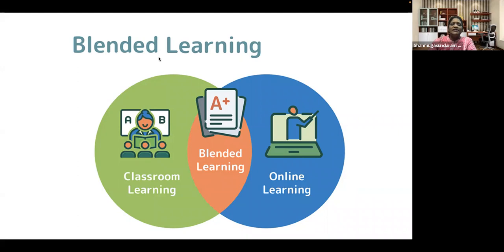Because ideally, as a teacher, what we expect is that whatever we have taught definitely has to reach the students. And at the same time, during their examination, whether it's a practical examination or a university theory examination, they should be able to recollect what has been taught in the class and reproduce it for them to fetch more marks. So these types of presentations during class, apart from your usual PowerPoint presentation, instead of making it a monotonous PowerPoint presentation, blending your learning along with the various online tools, showing the video presentations, will definitely help the students to understand the concept in a better manner.